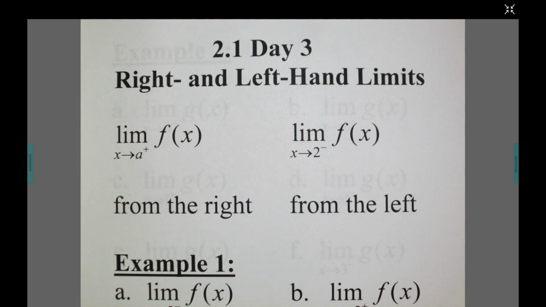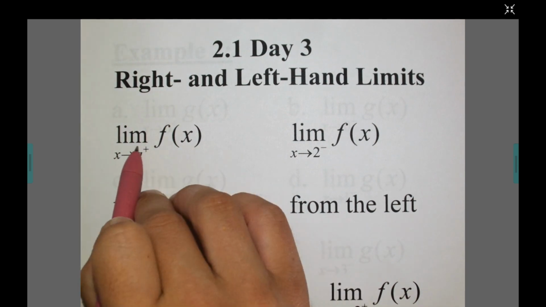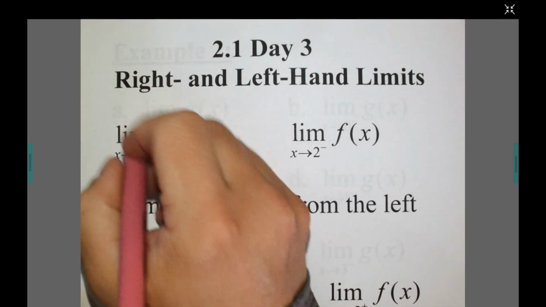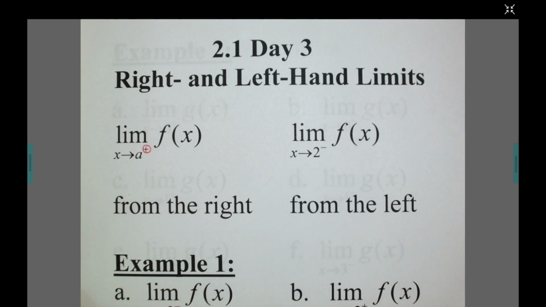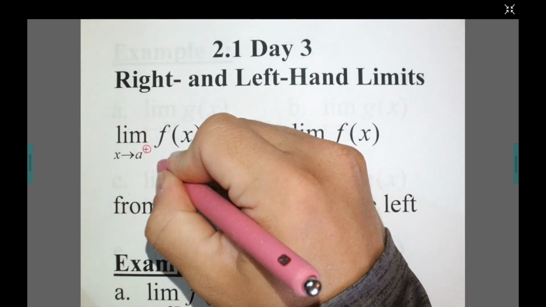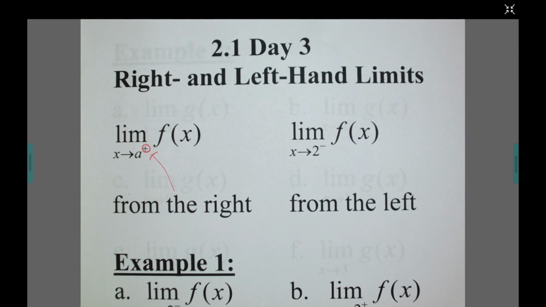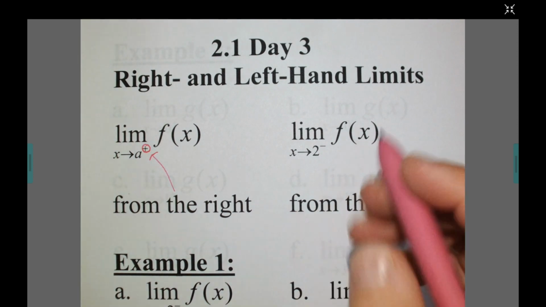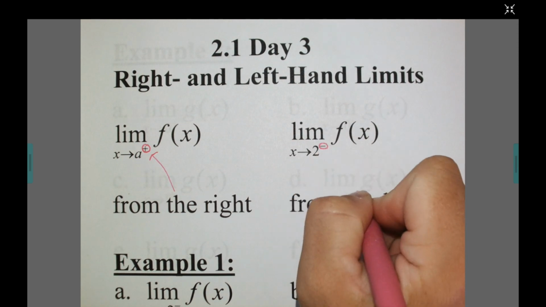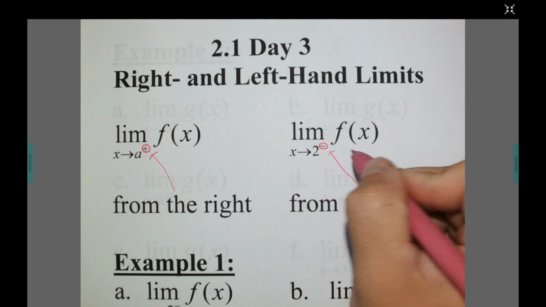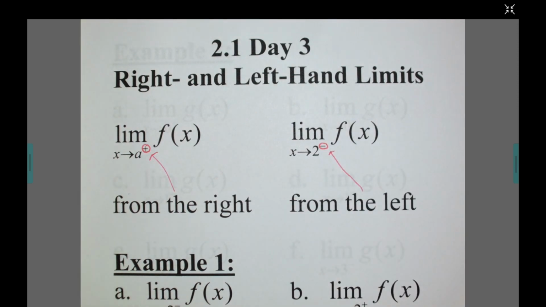And the way you're going to know if you're just coming from one direction is going to be this notation right here. So I got the limit as x goes to a, and then I got a plus sign up here where an exponent would be. That plus tells me that we are coming from the right. Okay, so you're walking along the function from the right, so you're walking from right to left towards the given x value. The other way would be from the left. Instead of a positive exponent, it's going to be a negative or a minus sign there in the exponent. So that tells me we're walking from the left.